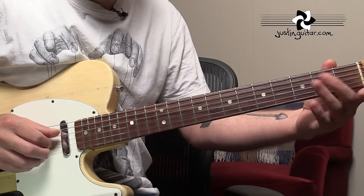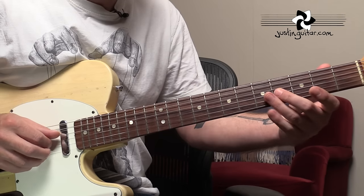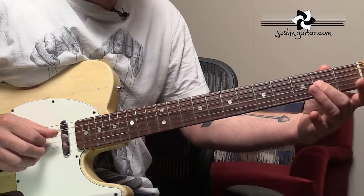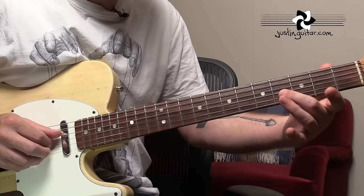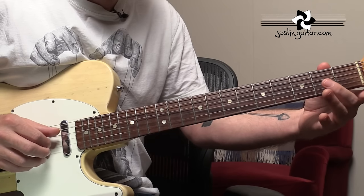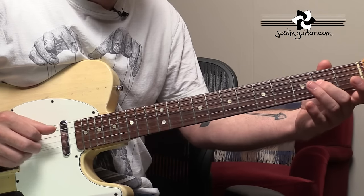1, 2, 3, and 4, and. Okay, just that bar again, it's starting on beat 2. 1, 2, and 4, and. So note that beat 3, it's a very fast slide from 4th fret to 2nd fret. 1, 2, 3, and 4, and.